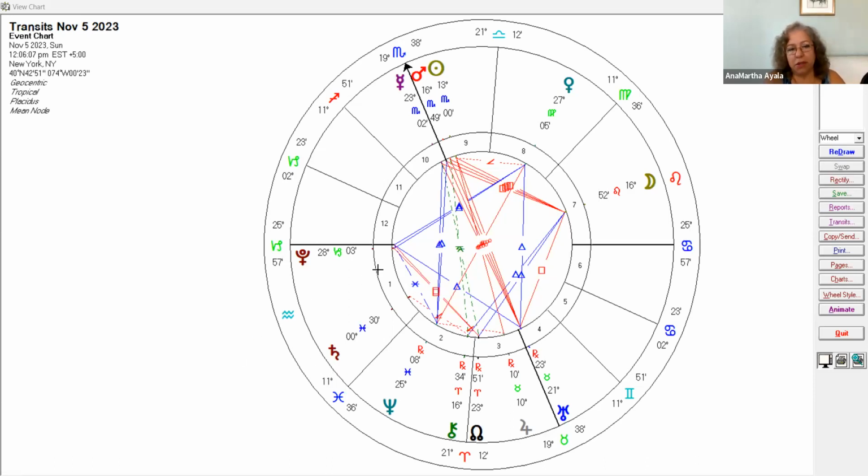So here you see the sign Aquarius, which is an intercepted sign, and I'm not going to get into details about that because again, it would make it really, really complicated. But the way that you would read this is that the first house cusp starts at 25 degrees Capricorn. So the ruler of this house is Saturn, because the ruler of Capricorn is Saturn. The ruler of the whole chart is Saturn.